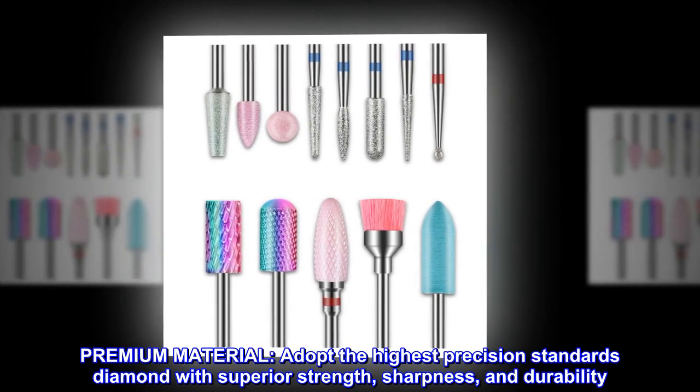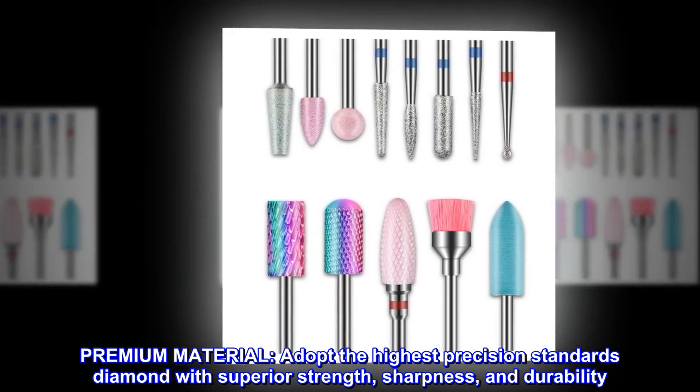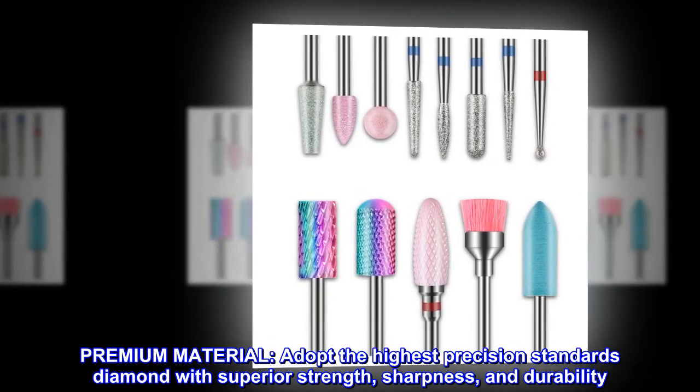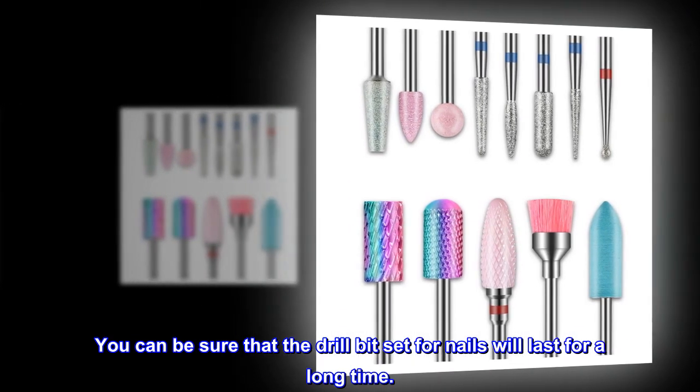Premium material. Adopt the highest precision standards diamond with superior strength, sharpness and durability. You can be sure that the drill bit set for nails will last for a long time.